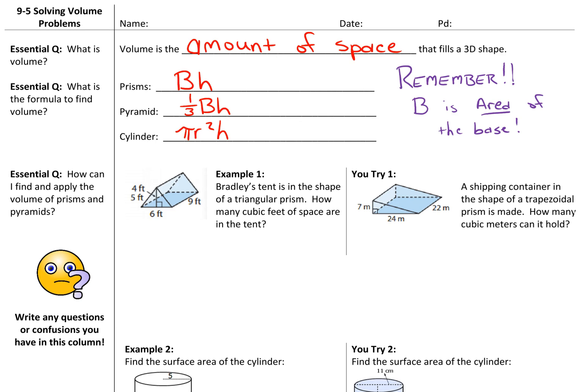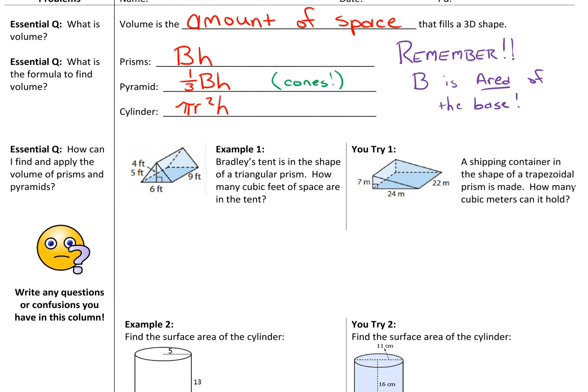And cylinders, again, we don't look at cylinders a lot, but TTM does show them a lot. So I want you to be aware of them. Pi R squared H. And actually, the pyramid formula is the same for cones as well. So if you encounter cones on TTM, you'll know the formula for that as well. One thing I would especially write down here is that capital B is the area of the base. So it's not just the length, it's the area here.